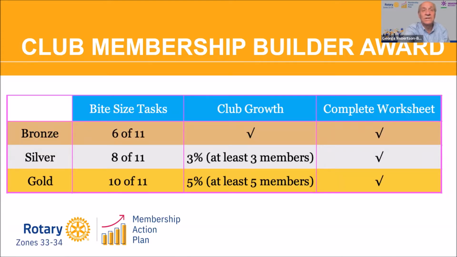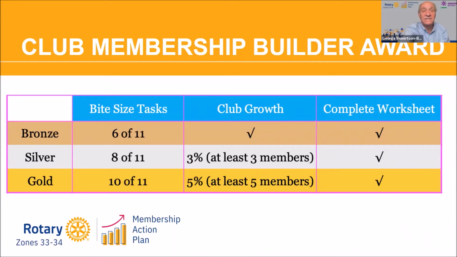There will be a total of 11 webinars this year. Club attendance at 6 could earn a bronze award, 8 for the possibility of silver, and 10 makes your club eligible for a gold award. The last element for the club award is the achievement part, growth. Yes, unsurprisingly, the club has to show growth for the 2022-23 year.